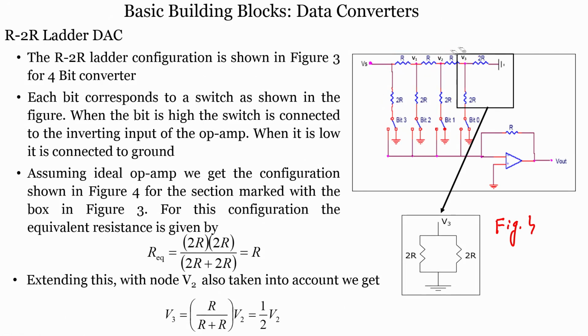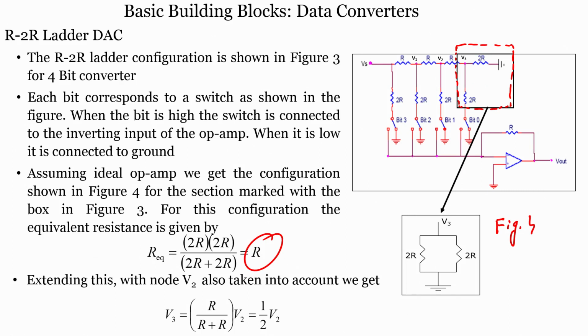So, if you see from the last block, that is from here, and if I take the equivalent circuit of that 2R, right, then what will happen? My R equivalent will be 2R multiplied by 2R divided by 2R plus 2R, and if I do that, my answer would be R, right. So, this is nothing but resistor R. So, this 2R and 2R will be resistor R.